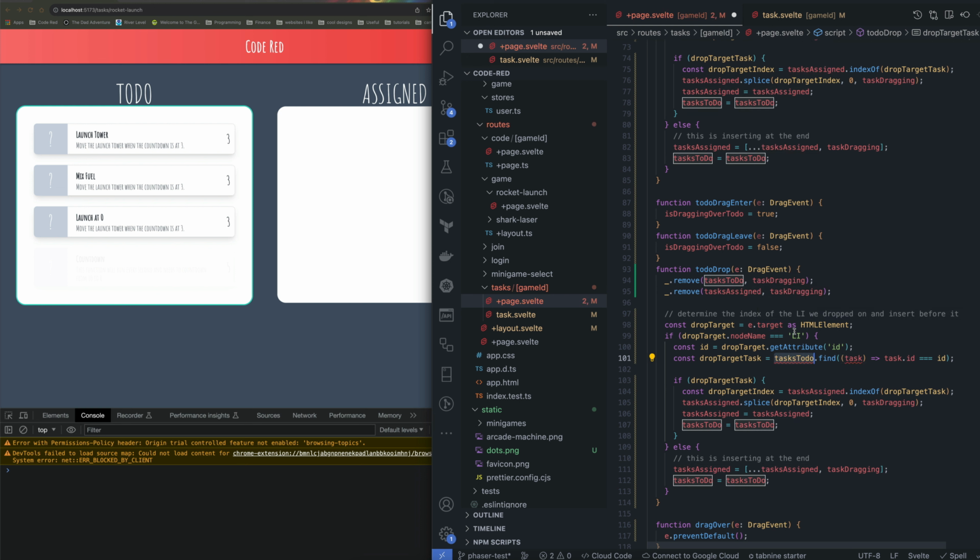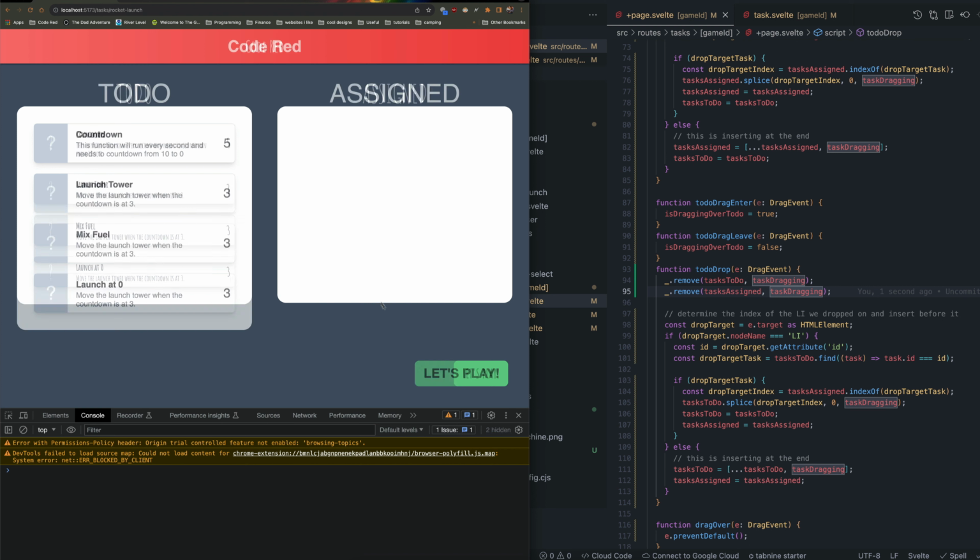I know I could do the refactor, but sometimes I like to do it individually so I can see it. This will be moved, task assigned, and then tasks. Tasks to do has a capital D, doesn't it? Yeah, it does. Okay. To do, and then this is tasks assigned. Tasks assigned. Okay. We can definitely clean this up. Absolutely. I can already see that we should just do this at the end, but I'm just going to get that working, and then we're going to optimize and clean this up.